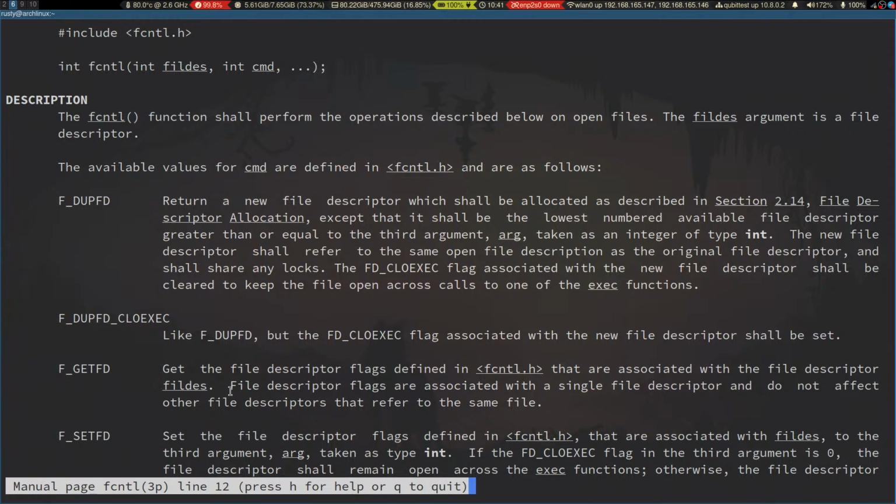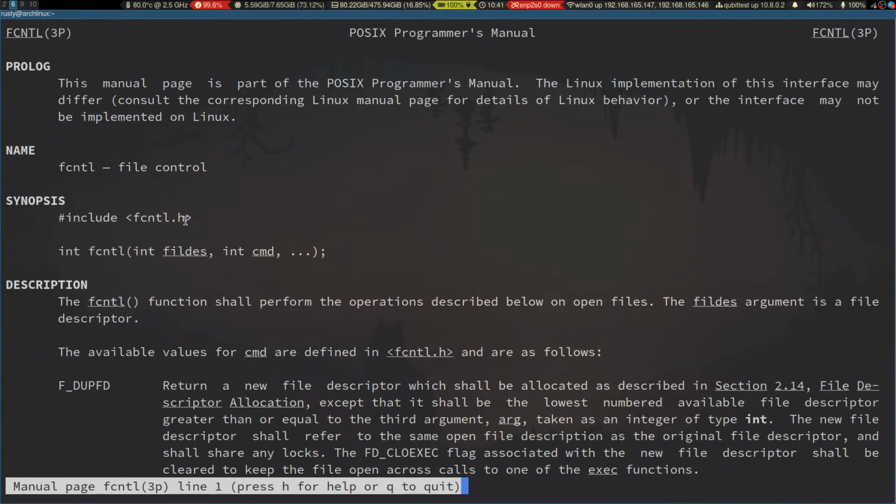First is F_DUPFD. What's that? Return a new file descriptor which shall be allocated as described in section 2.14. I don't know what file descriptor allocation is.